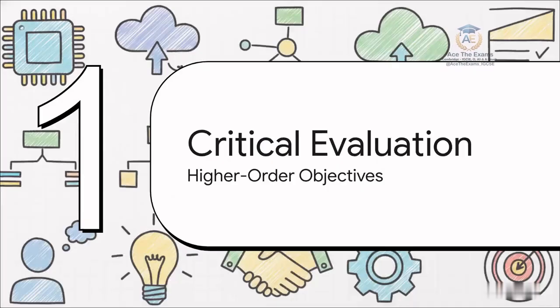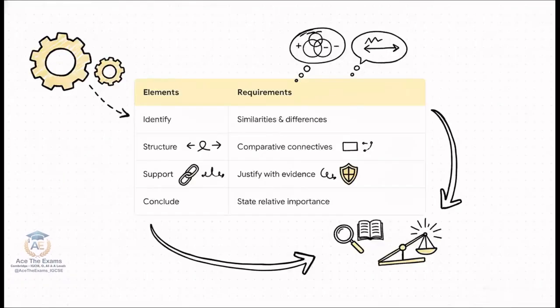Finally, we have reached Section 4, Critical Evaluation. This targets the higher-order assessment objectives that unlock the absolute highest grade boundaries. This is where we finalized our complete computer science answering system. When the examiner asks you to evaluate or compare approaches, you must use this specific comparative framework.